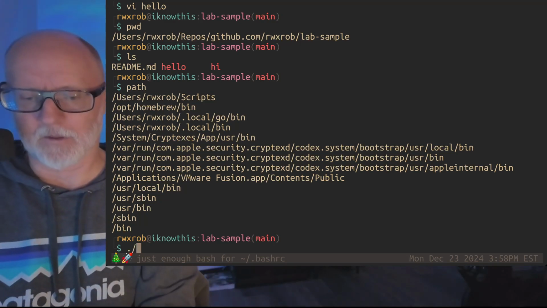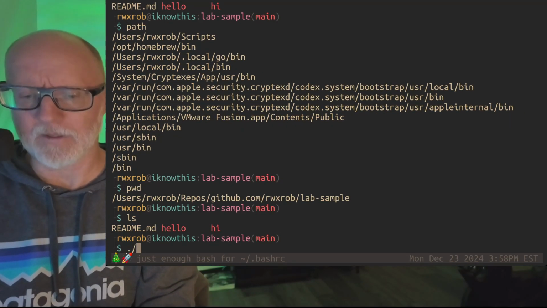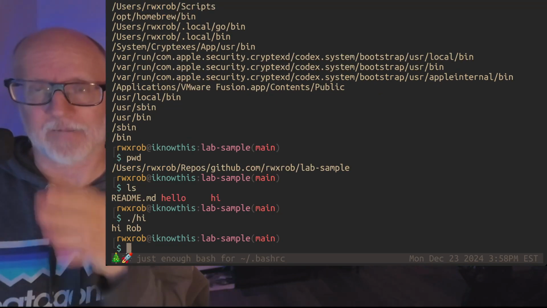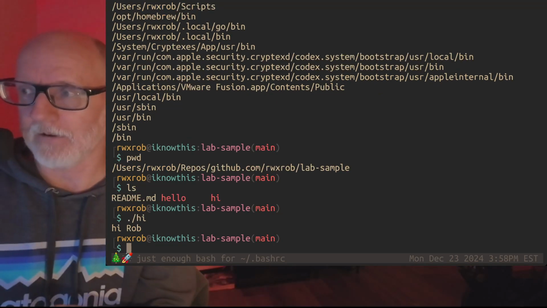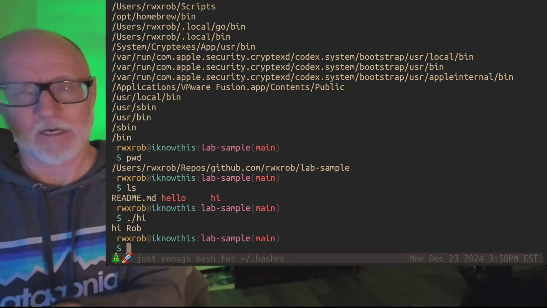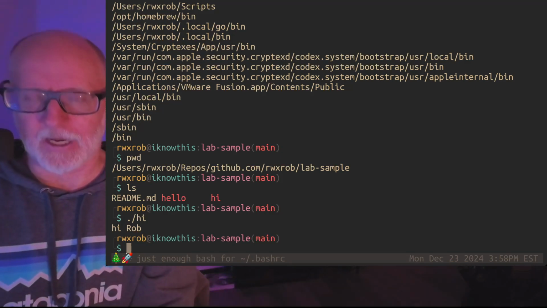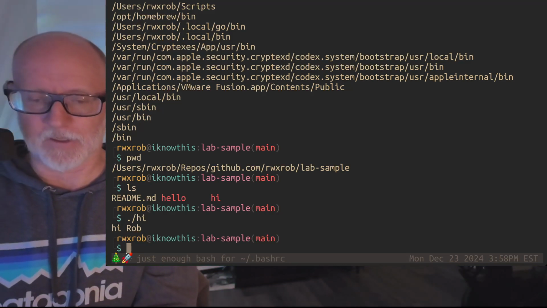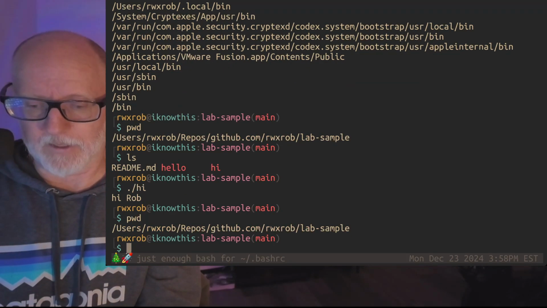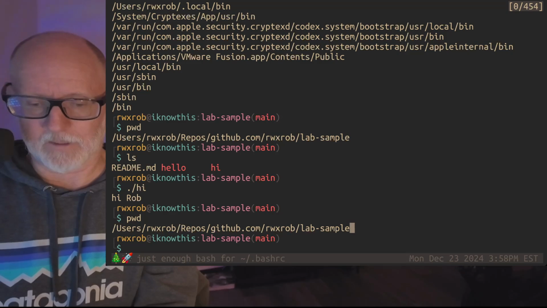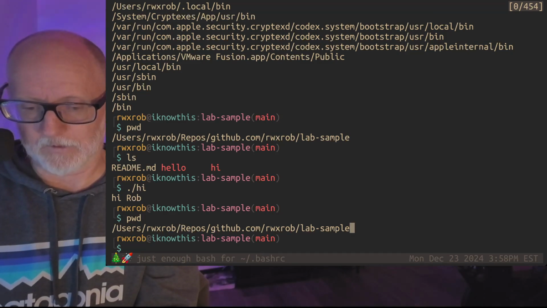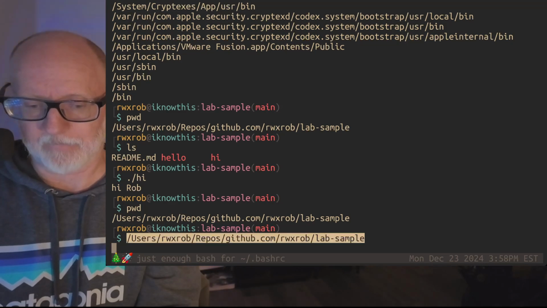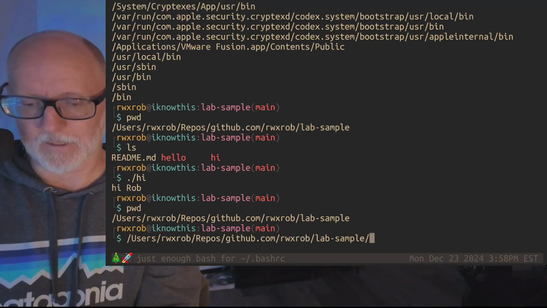In the case of what we've been doing, ./hi, this is an explicit, albeit local path. Dot means here in this directory right here, and slash means this directory right here, right? ../ would mean the directory above it, right? Now I could have done this. I could have said, where are we? I don't want to, but I could do this, right? If I wanted to do the explicit path, I could say, let's do it, say /hi, and this is the same thing, right?